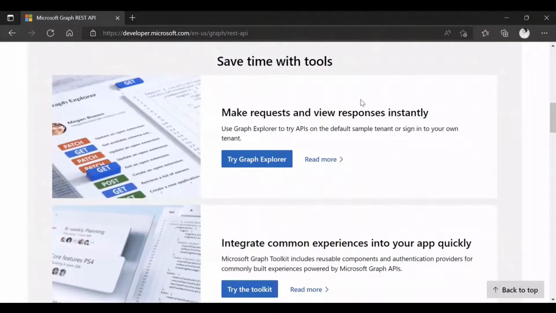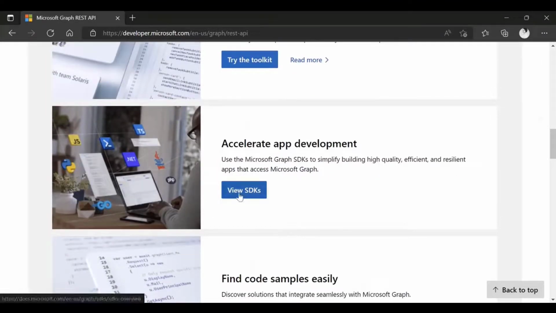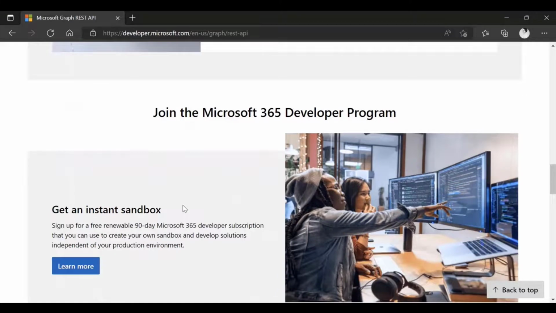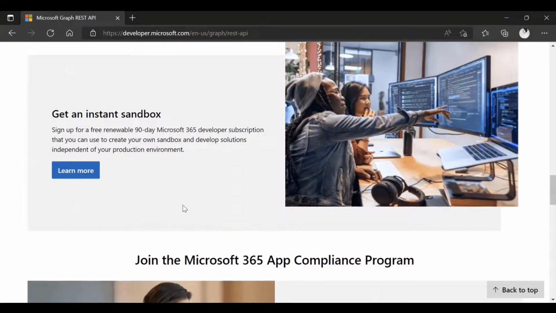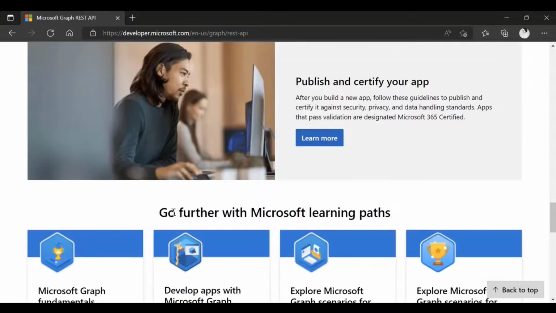Another thing here, again, we are highlighting the tools with the API. So we have a quick link to Graph Explorer, a quick link to the playground to try Microsoft Graph Toolkit, and then an overview of the SDKs and how you can download them and use them, code samples, and of course, how you can join the Microsoft 365 developer program. And we go into details of everything you can do. So it starts with how can I learn to do something? And then what tools are available for me? And then, I want to use an SDK, all the way to how I build my app. So how can I publish and certify my app?